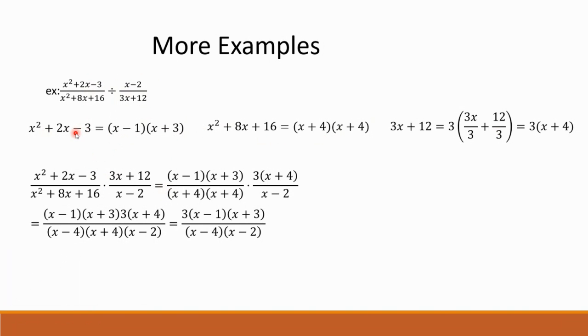So for this here, again, we want two numbers whose product is negative 3, whose sum is 2. Well, how about 3 and negative 1? And that's how I got this. 3 and negative 1. For the next one here, the x squared part down there, again, we want two numbers whose product is 16 and whose sum is 8. Well, how about 4 and 4? We know 4 times 4 is 16. 4 plus 4 is 8, so that would work. That's what does it.